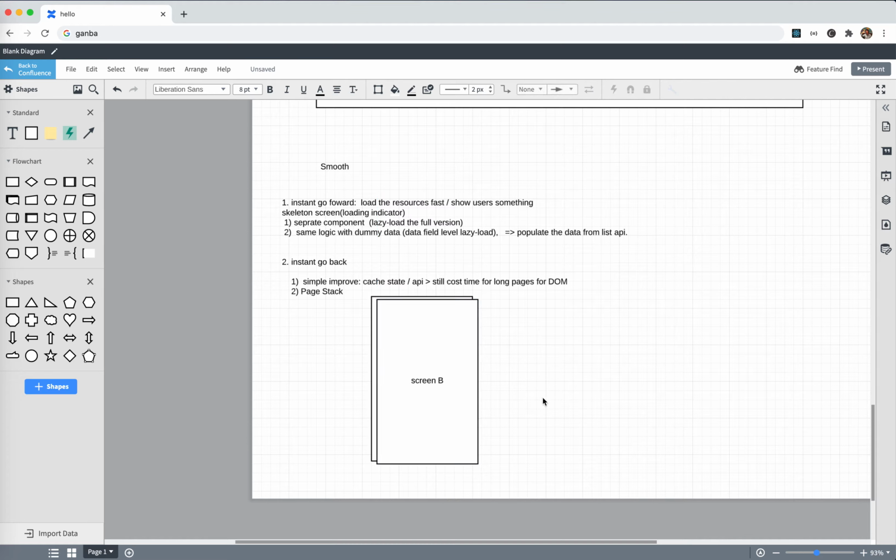If there's another screen, we will cover it with screen C. Right? So when users go back, we just pop the topmost screen and we get screen B instantly with everything kept. The DOM, the scroll positions, the UI state, the data state, the animation, everything is kept. So this will be instant. This solution will beat everything else, I think.